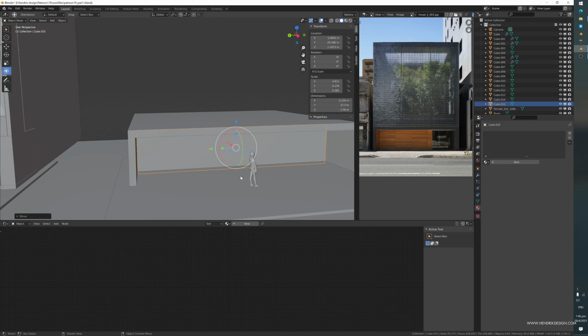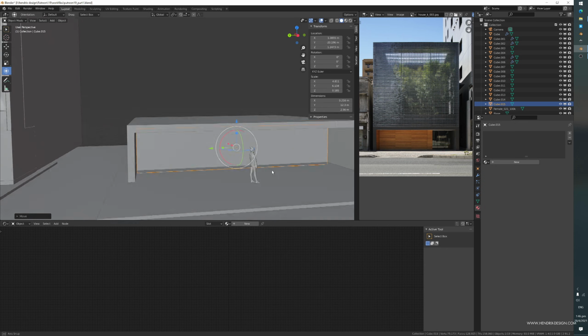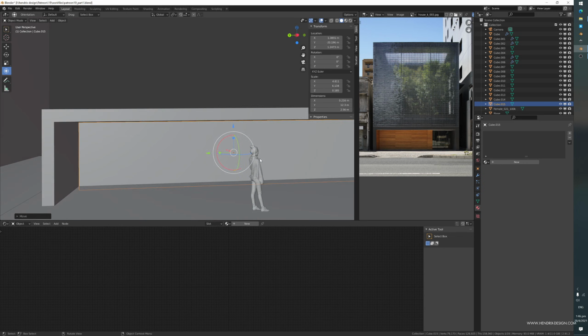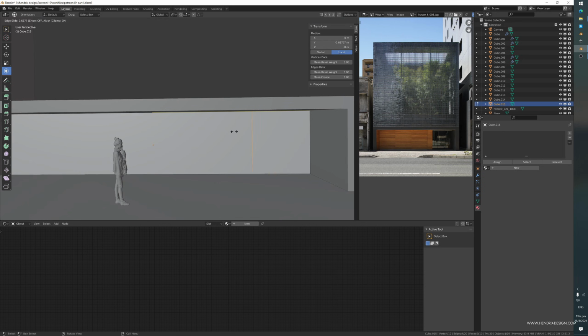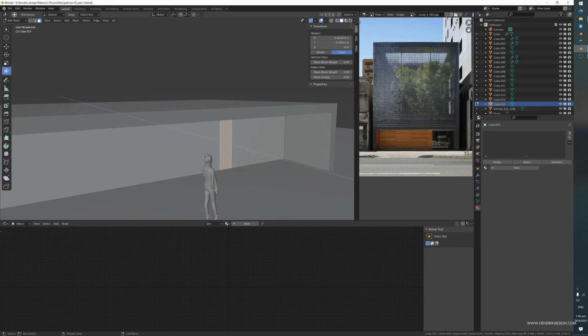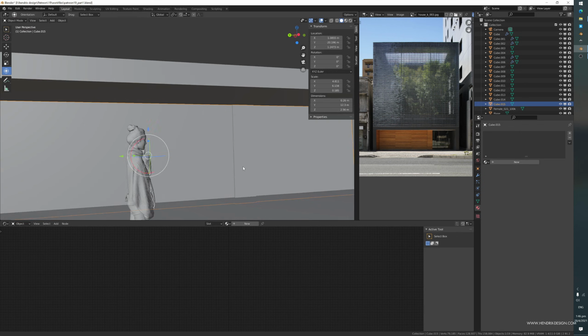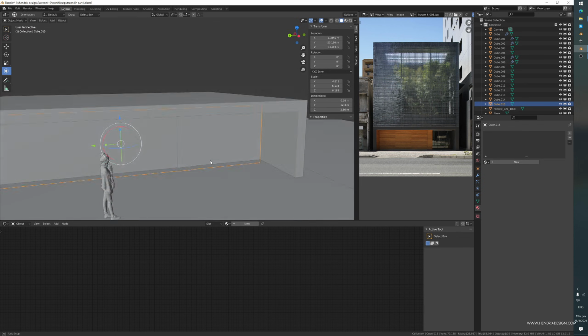And then there's different parts here. So we have the wood. We have the glass door. We have this part that kind of stands out a bit, but this much. And then we can worry about that later.